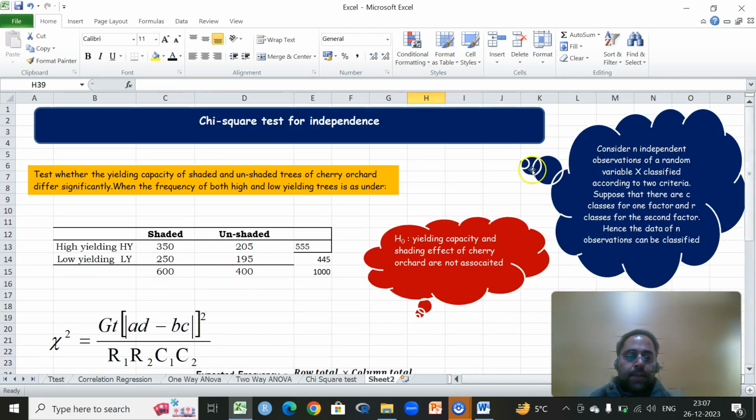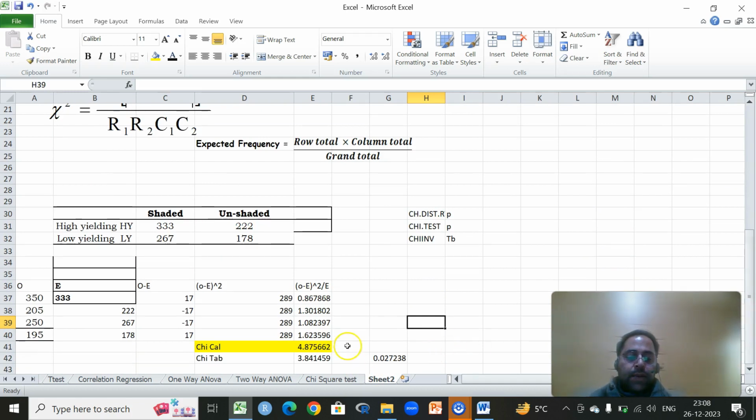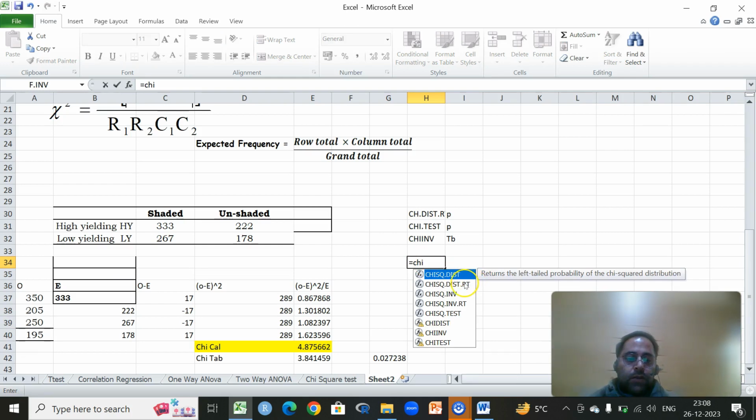So the hypothesis that yielding capacity and shading effect of cherry orchards are not associated is rejected by means of the calculated chi-square value 4.8, which is greater than this, and as far as chi inv as well as chi dist, or in context of p-values, in both these situations we can reject the hypothesis. But let me first cross verify it again by using this chi-sq test function.